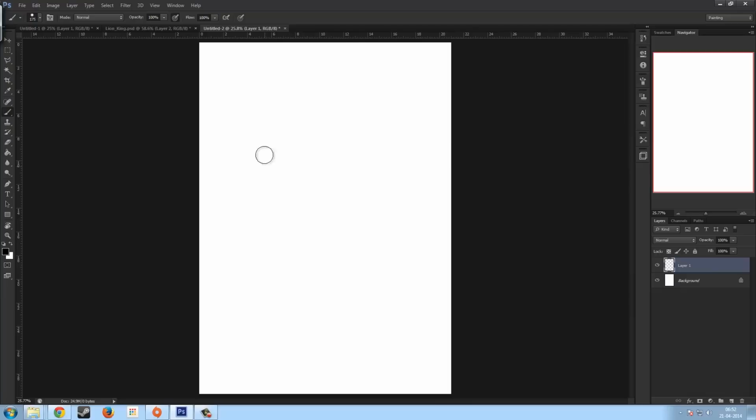So what I'm going to do now is start painting. I'm going to switch this off because that'll give me pen pressure and I don't want it. And it's still happening. Why is that still happening? The opacity is still down and I don't know what's happening. So let me go check out the brush panel. Yeah, there we go. Let me bring down the spacing a bit.